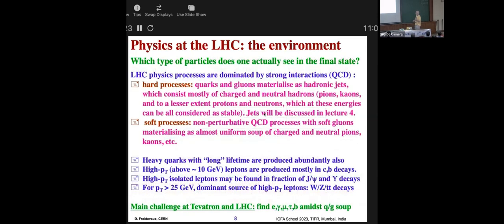So what do we really see in the detectors? What we see is basically what comes out of strong interactions. We are colliding protons, so we have QCD, which drives everything and is very painful for theorists to compute. I told you yesterday, they like to compute supersymmetry. They like to compute Higgs because the Higgs has spin 0, which makes things easier to calculate, et cetera. But QCD is very difficult, especially at the orders which we have achieved today.